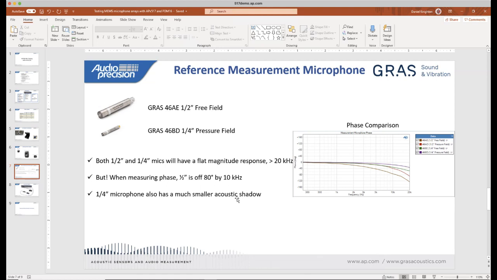Another detail of a pressure field microphone that's not often exploited is that if a pressure field microphone is at 90 degrees to the sound source, it has the same frequency response as a free field microphone. So that's something I've actually taken advantage of in this setup. That also gets the body of the quarter-inch microphone further away from the sound field at the microphone array.